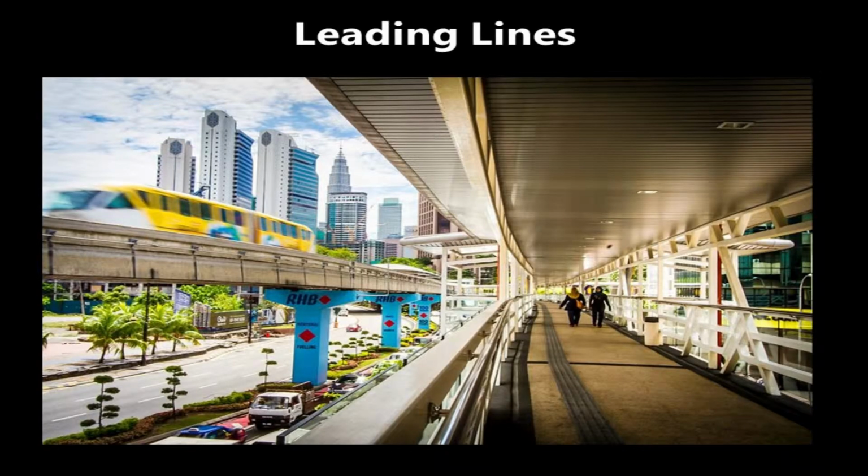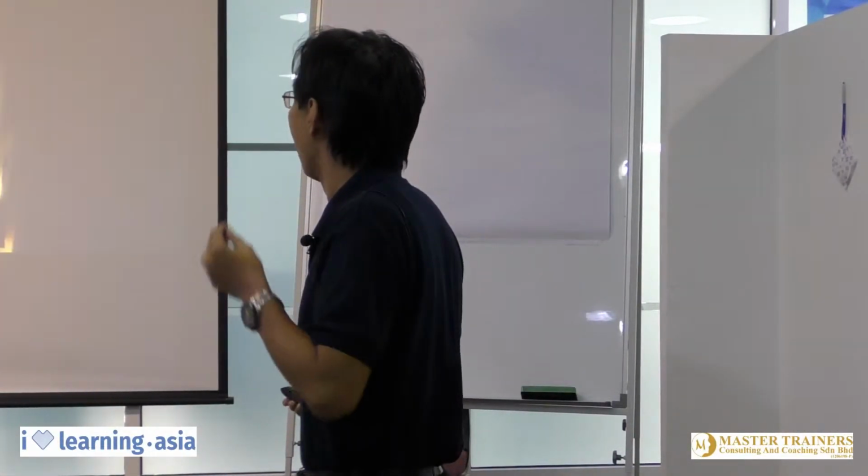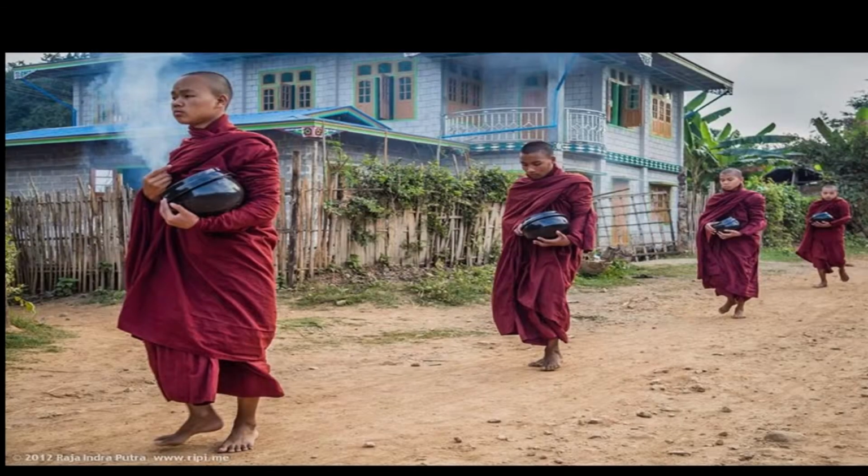Leading lines. It's very easy to lead your picture or lead your eye into the picture. So you have leading lines like this. This one here looks up into the sky. You have leading lines, and even virtual leading lines. Not really a line, but where your eye actually moves into the picture.